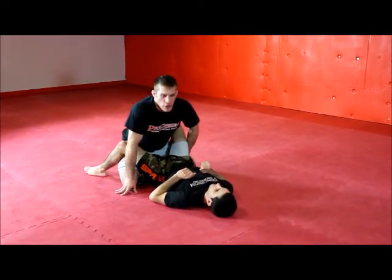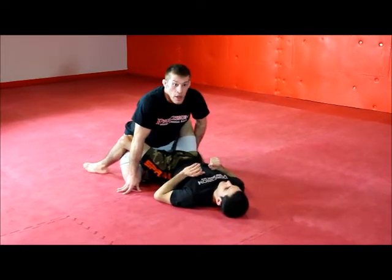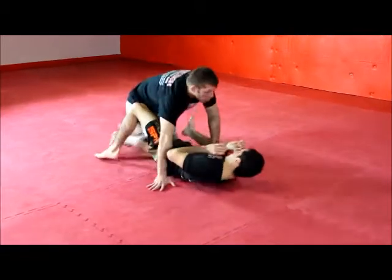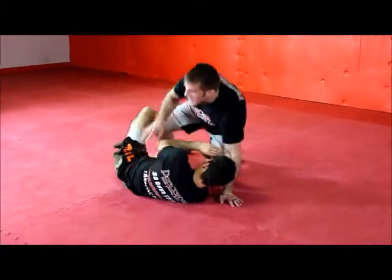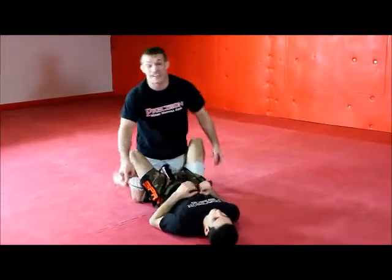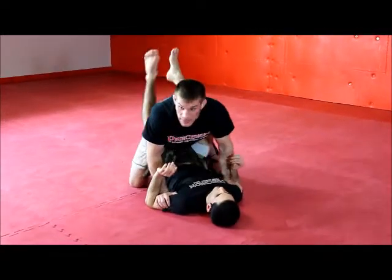Think about this. If I told you you have to play your half guard, what side would you feel most comfortable on? Most people would immediately turn to this side, and that's because most people pass this way. So people are comfortable defending this side. They're not nearly as comfortable defending their weak side, their left, my right. So that's why I always like passing there.